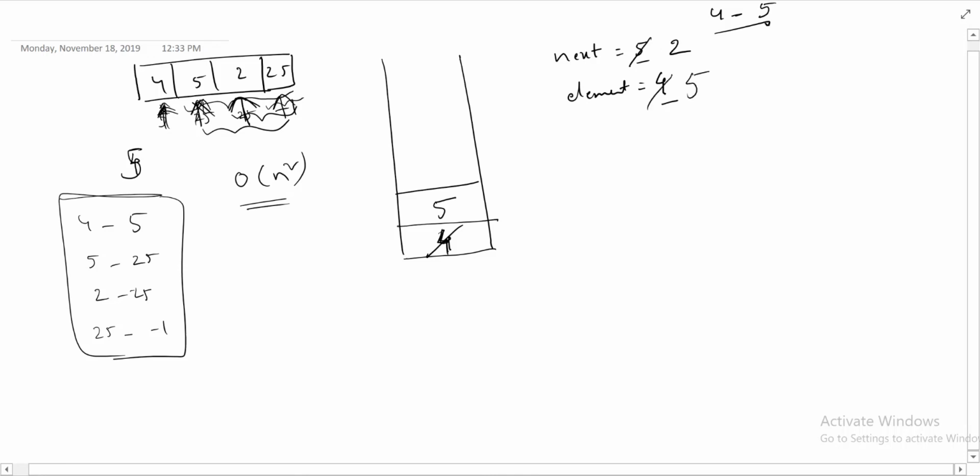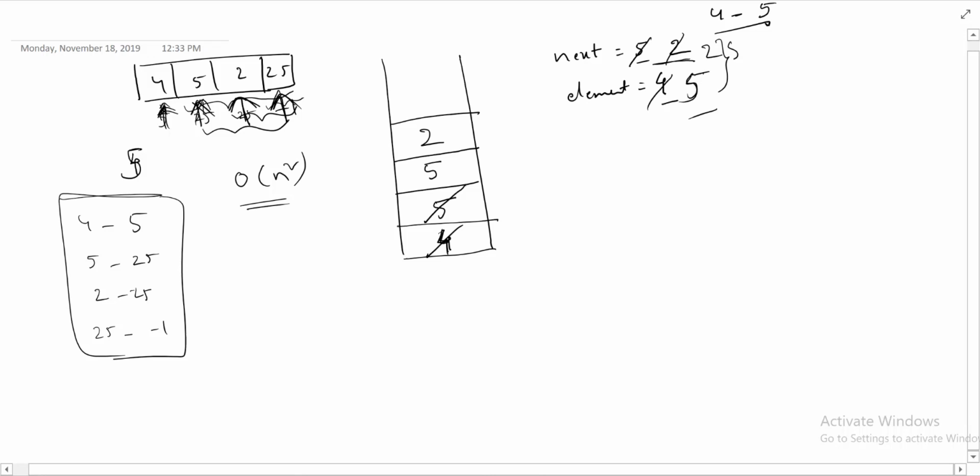We pop it and keep the 5 here, and compare with 2. Here the next element is 2, the element is 5. Is 2 greater than 5? No, it is not greater. So we need to keep track of this element, so we push it back to the stack, and we also need to keep track of this next, so push that as well into the stack and go to the next element.